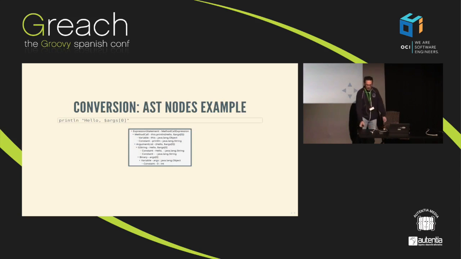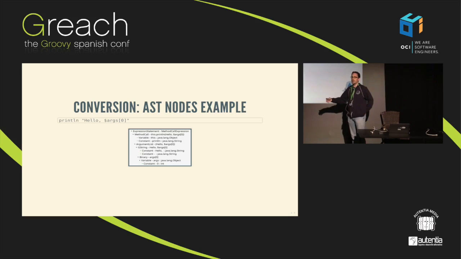So, a simple example. We have println, the same code as previously. It's probably a bit small for you in the background, but I'm going to show you. The AST for that is a method call expression, and inside you have the method call that is this println. You can see that in the AST there is an implicit receiver for that method call. It is this dot println. You don't write it, but in the AST it exists. There is always a receiver to a method call.